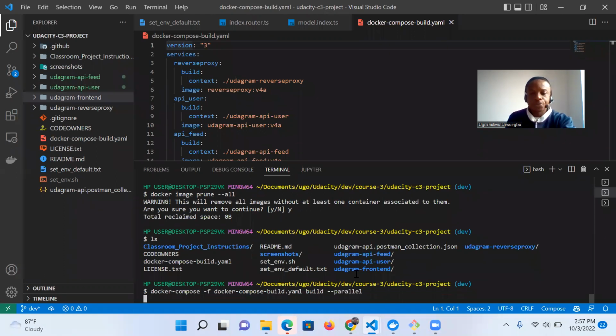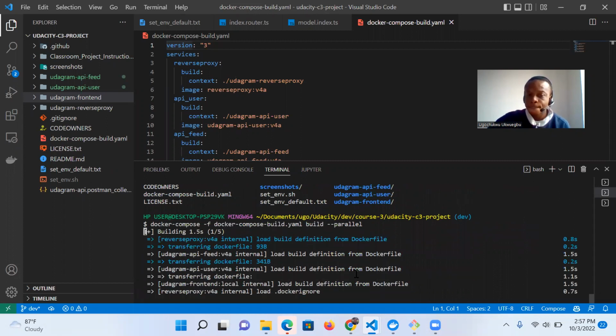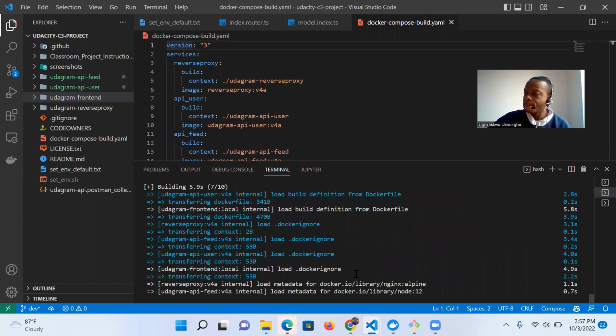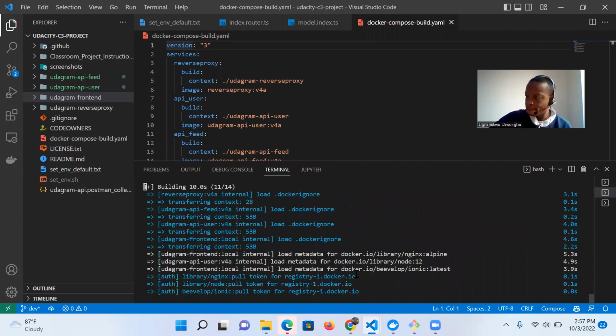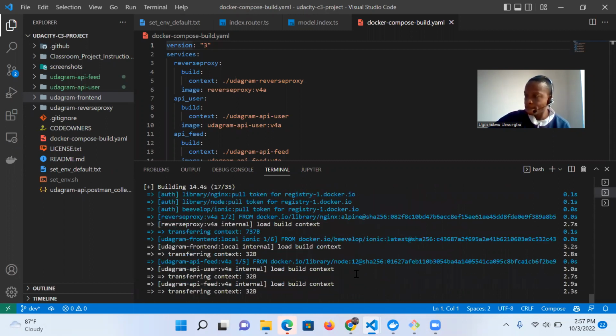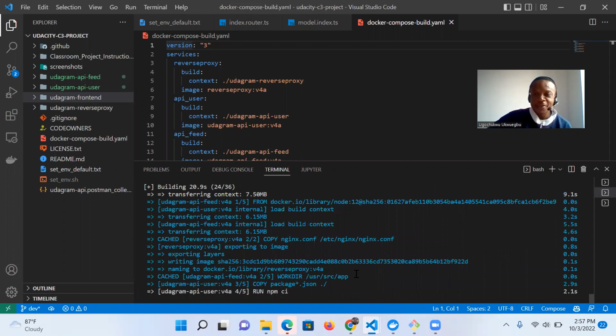So let's go. I know this is a tricky part, right?